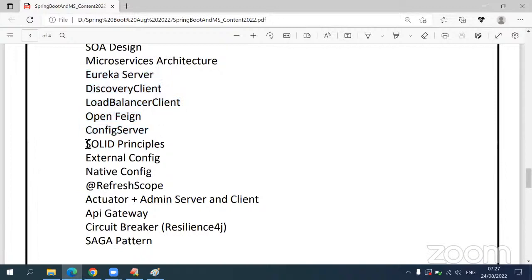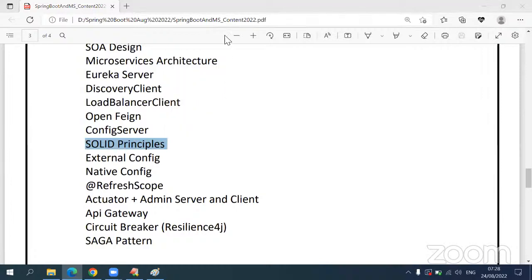And there is a principle called SOLID principles. Again, this is also theory. Instead of calling it theory, it's a set of standards. Don't write code however you want. First write some interface, define some common methods, then write some abstract class, and provide generic code for all subclasses. Don't use only classes. Use interfaces to connect two classes. Like that, there is a set of rules, the SOLID principles. You have to follow those rules for sure at the time of writing microservices.